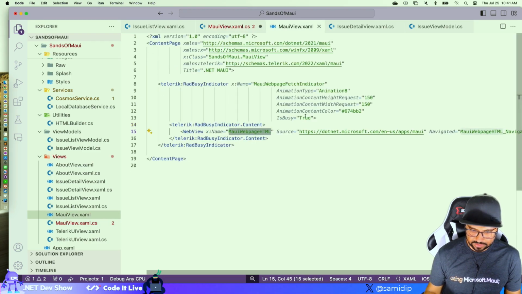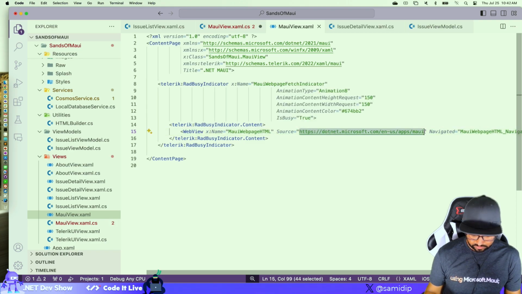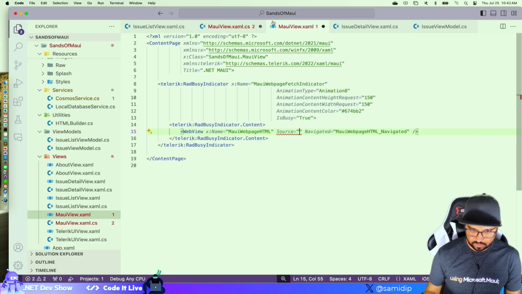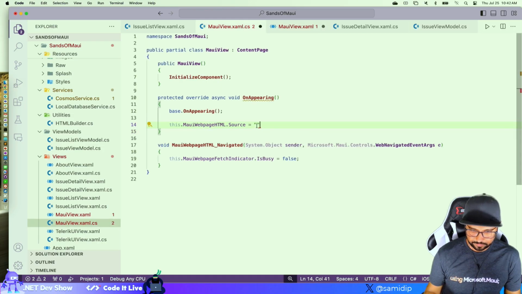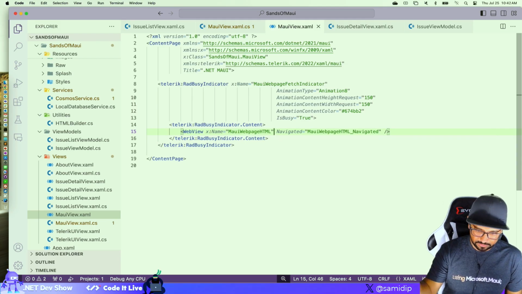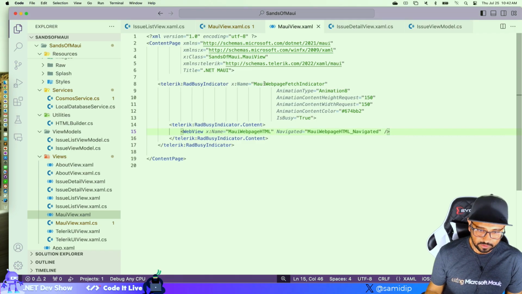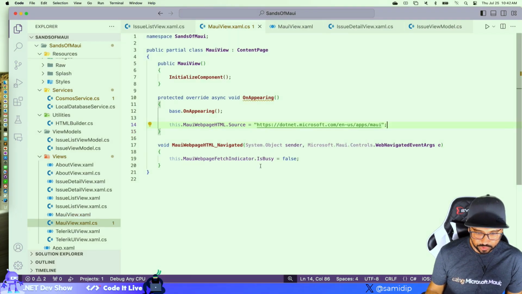So instead of setting it directly here, we're going to do it here. Yeah, and then the navigated event can stay, because all it is doing is saying, hey, once I have navigated to that page, once the DOM is loaded up, then you can turn off the busy indicator, which is the spinner, which is fine.